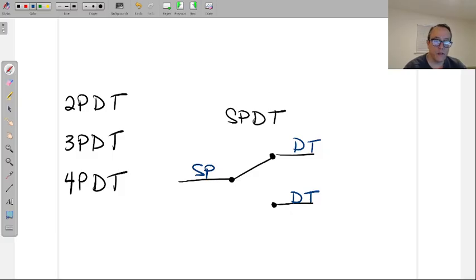The relay sets it up this way to save space. What this actually is, is one normally closed set of contacts and one normally open set of contacts.